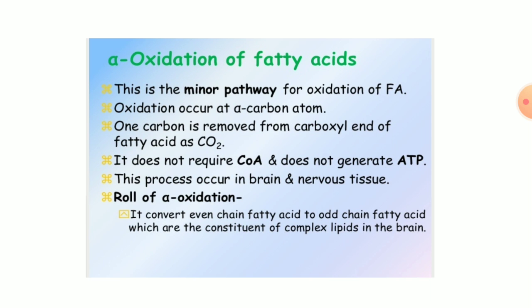Alpha oxidation is a catabolic pathway of fatty acid. In alpha oxidation, fatty acid is oxidized at the alpha carbon atom, that is the first carbon atom from the carboxyl group. It releases a single carbon compound from the fatty acid at a time. It releases one carbon dioxide molecule in every round of fatty acid oxidation.